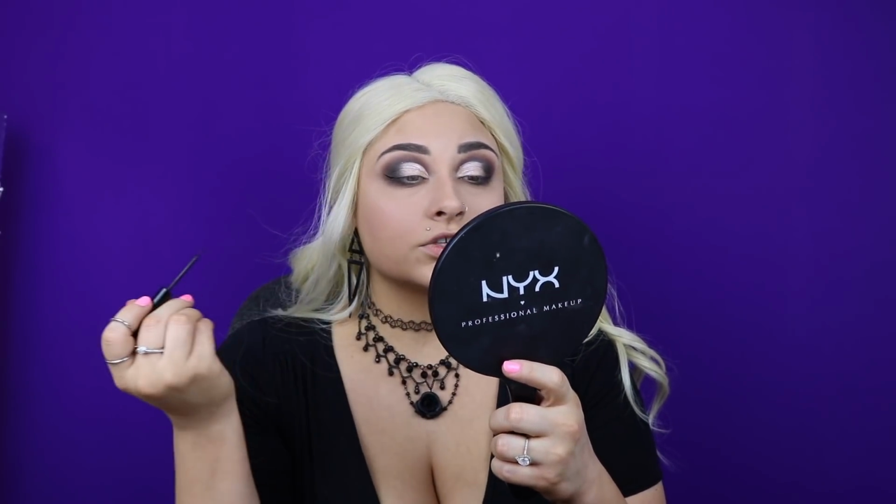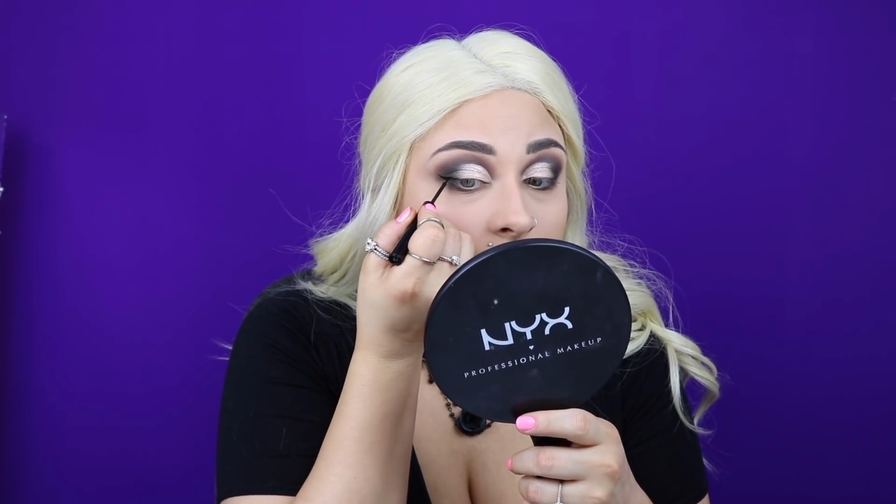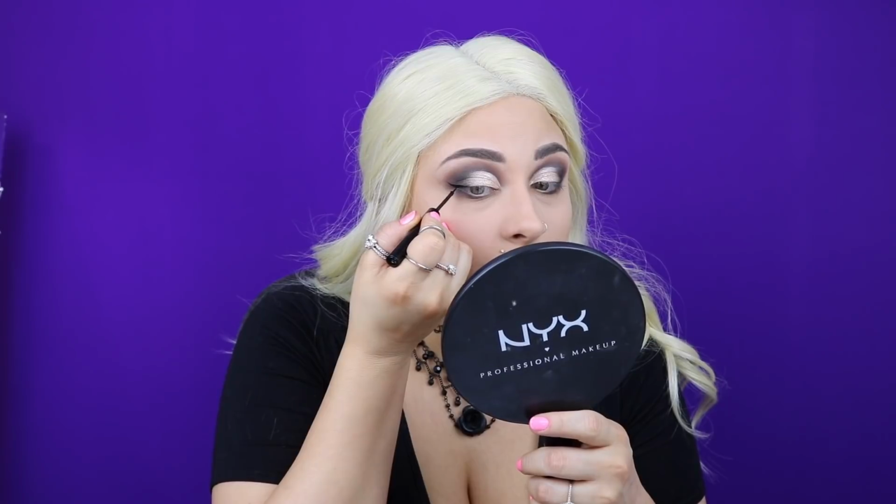If you have hooded eyes, the way I do winged liner is, depending on how severe your hooded eye is, go out at a straighter angle, or even sometimes a downward, straight out is better for some eye types, and then you just connect it from the bottom, if that makes sense. It just depends on what your eye shape is. For me, I have to do more of a straight line instead of, you know, some people would go up like this and then connect it. I can't do that with my eye, once again, because it's hooded.